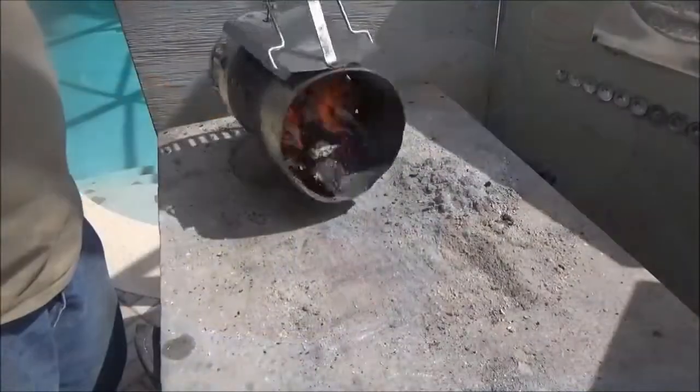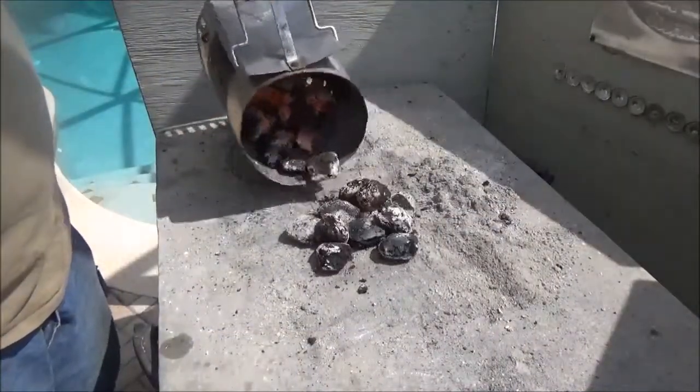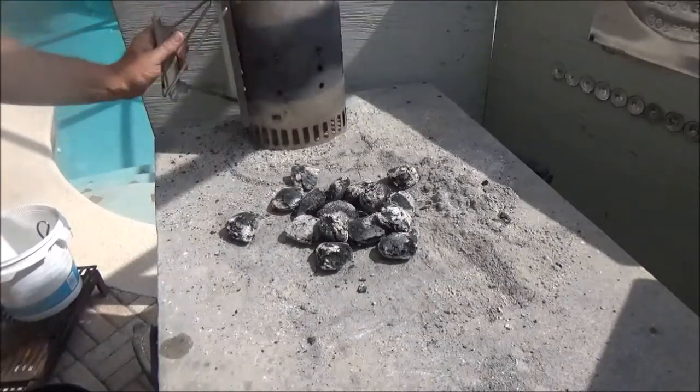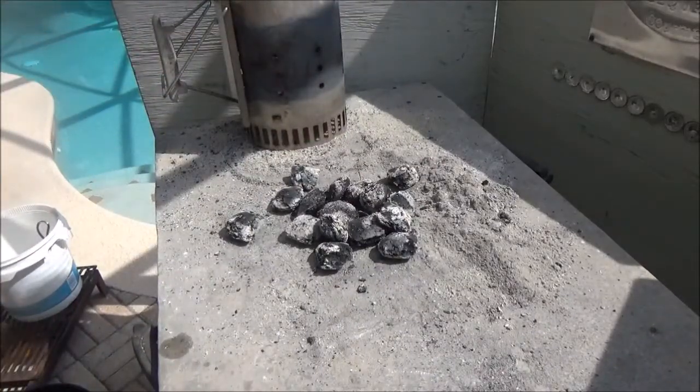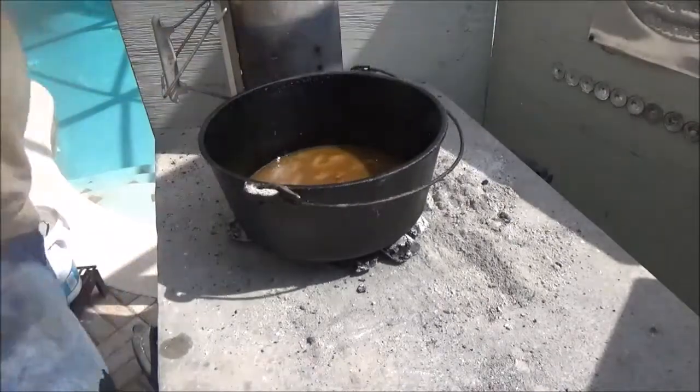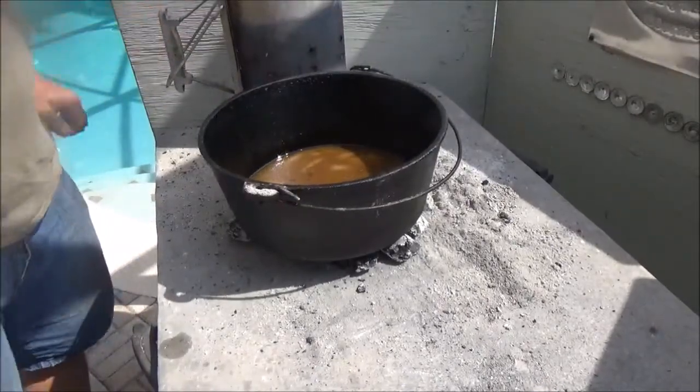Alright, go ahead and set up for second phase of cooking. Again, I'm going to put just several coals on the bottom and get our pot up on it. And then we can start adding our ingredients.